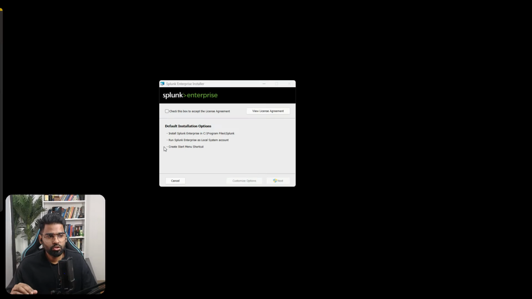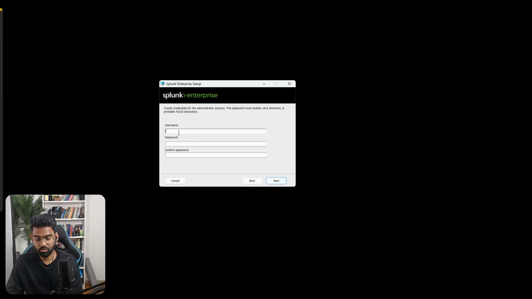Once the software has been installed, first check the box to accept the license agreement, and then click on next. Once you do that, you just have to set your username and set up a password. Remember, this is your local password, and the credential you submitted earlier is for the Splunk website. From there you can access all the required software from Splunk, but this credential will be used to access your Splunk locally. So for example, if you want to install any additional Splunk apps from the marketplace, you will use your Splunk cloud credential. But if you want to use your Splunk dashboard, you will use this local credential.